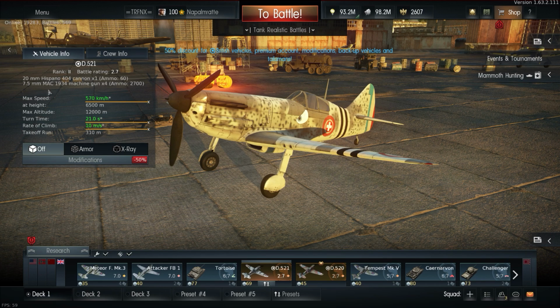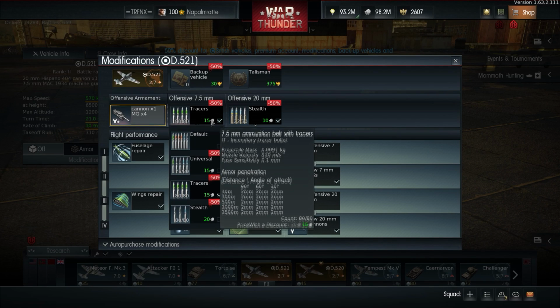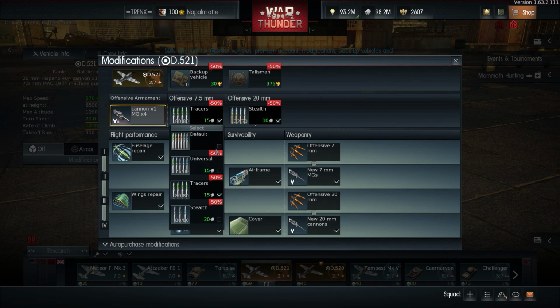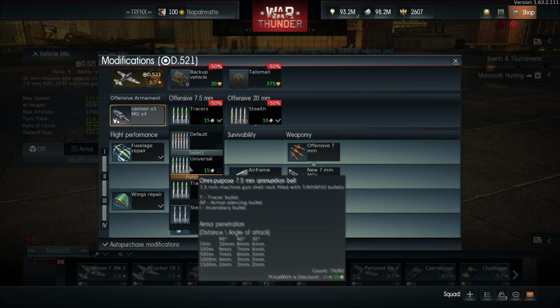And also four 7.5mm Mag 1934 machine guns with 2,700 rounds between them. That is quite a bit of machine gun ammunition, but they are the smallest caliber plain machine guns, if I'm informed correctly. And overall, this is the ammunition choice you can get. The default belt is terrible. Universal belt is not convincing.